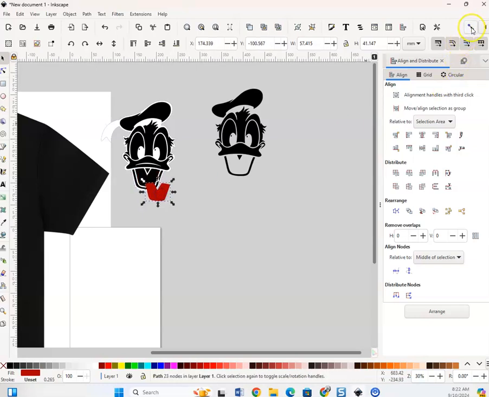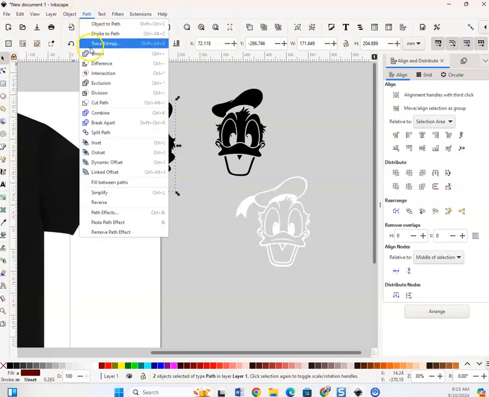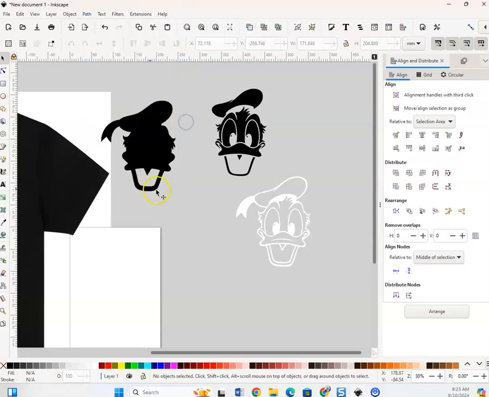Now I'm going to use this tool here. This is the magnet tool. Yours may already be on. If you find like everything's kind of like sticking really hard, this magnet tool does it. So if I come here, it'll kind of just go in like it's locking in like a puzzle piece. I'm going to turn that off now. And I'm going to grab the white Daffy Duck, or no, it's the black one. Let's find out here. Yep, I was right, white. And then I'm going to take this, and I'm going to do that difference thing where I cut this out. So I'm going to go to Path, go to Difference, and there it is.